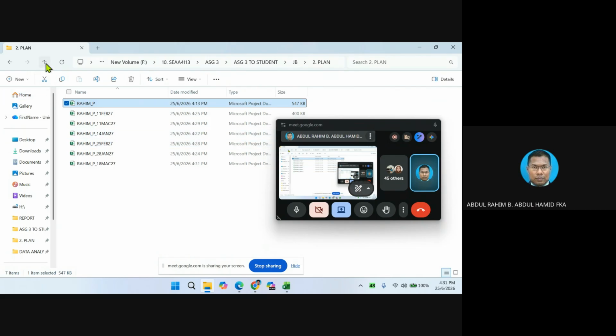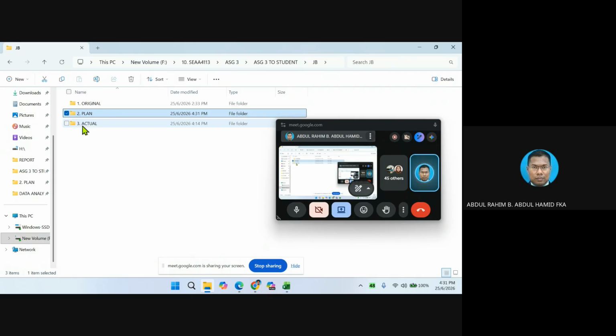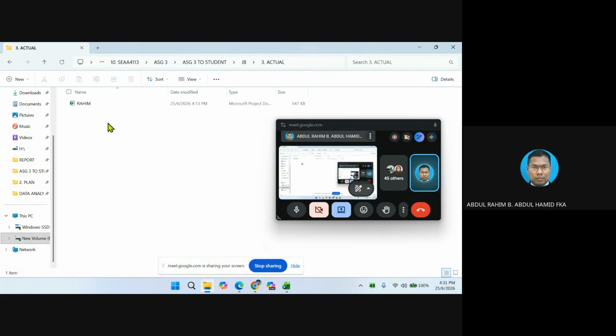Now in folder number 3, you double click those folder and make sure you change the file into proper name. Otherwise, we are going to get confused. A stands for actual.